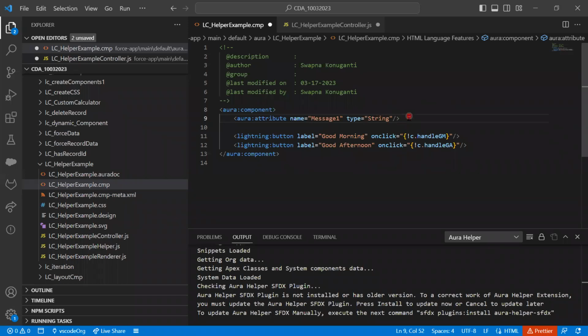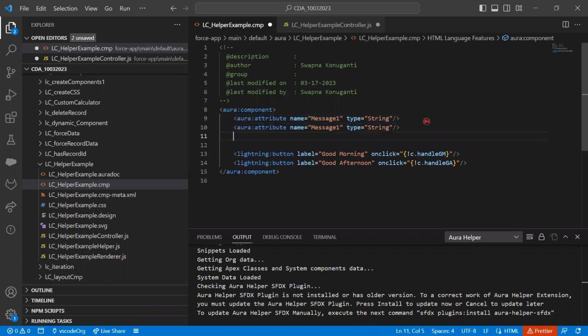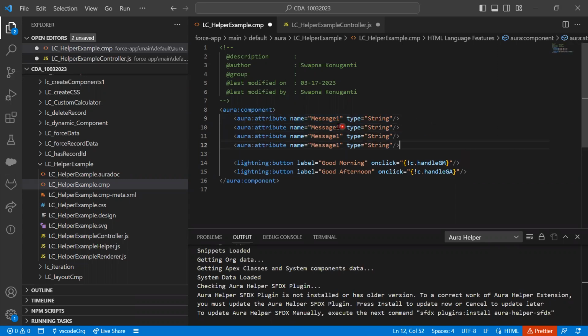Perfect. So I'll take four messages: message 1, message 2, message 3, message 4.